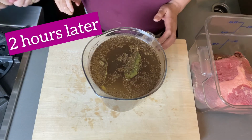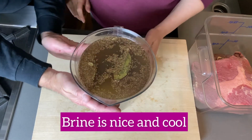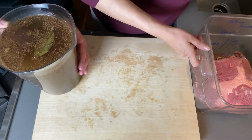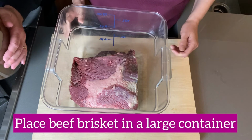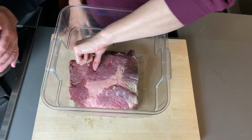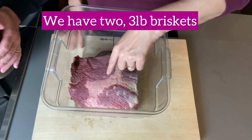All right, so our brine is finished, and it's nice and cool. And then we have our Cambro of the beef. So this is a really interesting part of this video. There's 2 big slabs. 2 giant slabs. So you can see this one and that guy. Wow, yeah, there's quite a bit of fat. You could trim it. That's not that much though, actually.